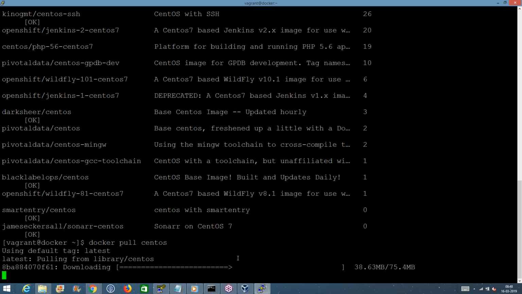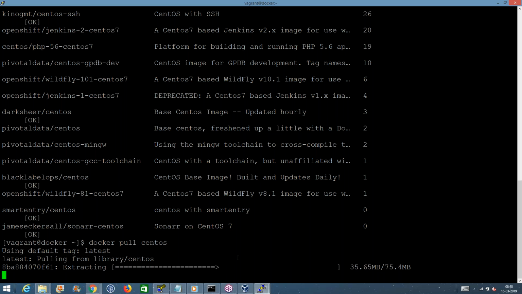So this is 75.4 MB in size. The actual CentOS image for a virtual machine is around 3 GB in size, but a Docker container image is only 75 MB. You should keep your images really small because it allows you to create a container on the fly.